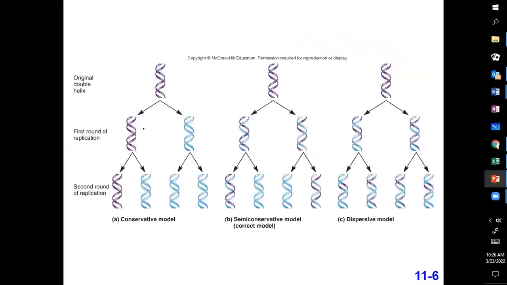And so what does semi-conservative mean? If we look here, here are different ways DNA could divide. Here's your parent DNA molecule shown in purple. So in a conservative model, the parent strands would serve as a template, but then they would reform, and then the new strands would form together. That would be a conservative model.